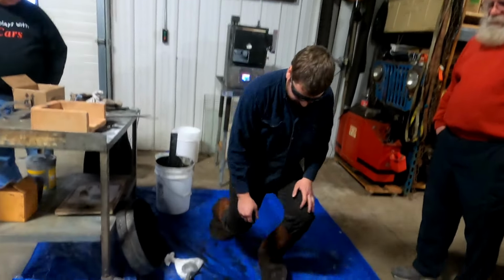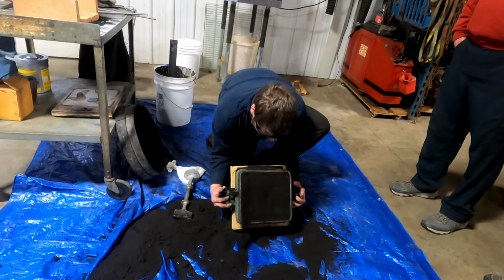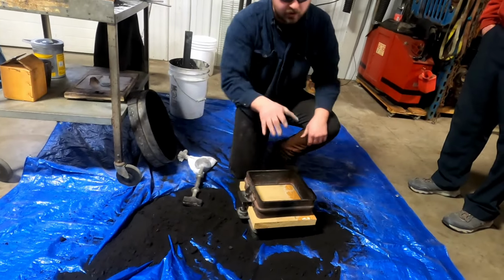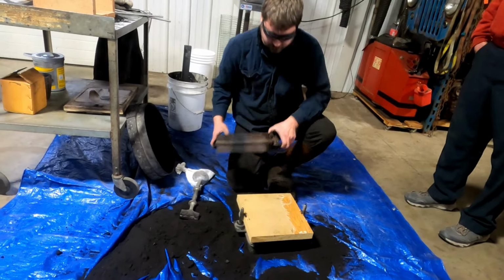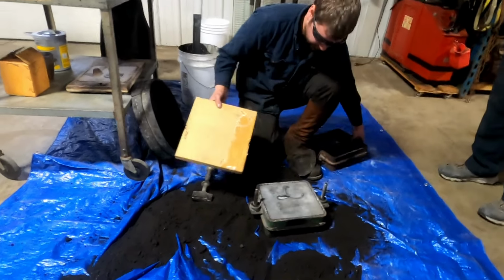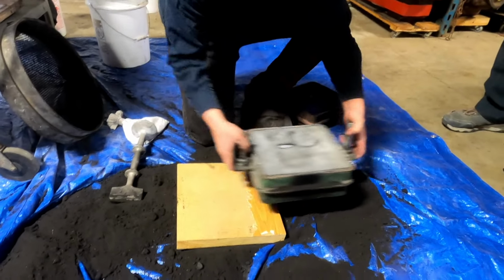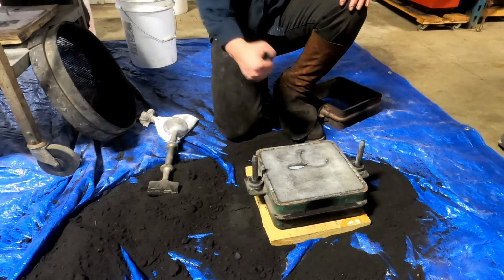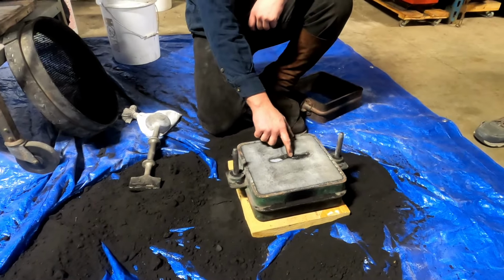So, from here, all I'm gonna do is roll it. Now I don't have a bottom board on this one like I did on the last one, because it's under that mold right there. We'll apply that board before we pour. As long as you have a flat enough surface, which this board's actually gonna work on, you're fine. The key is just not to have something that's not flat and you actually smash the sand out. So, you guys can see your shift fork right here.